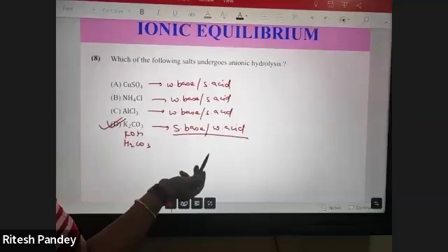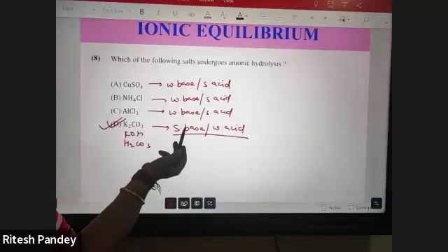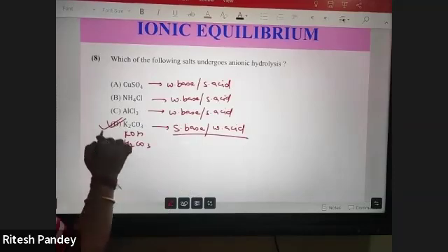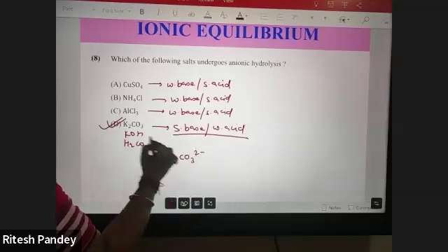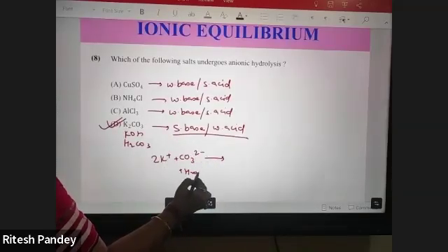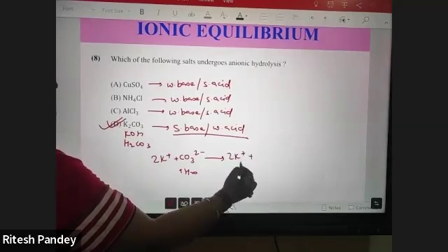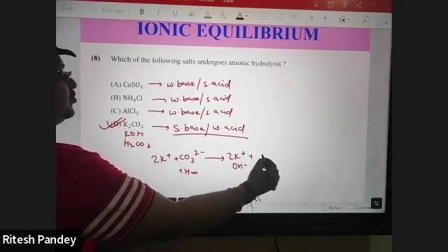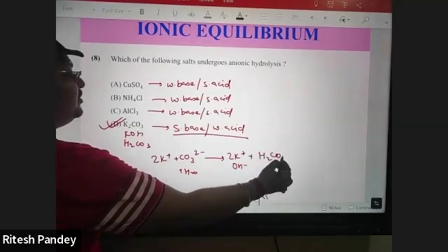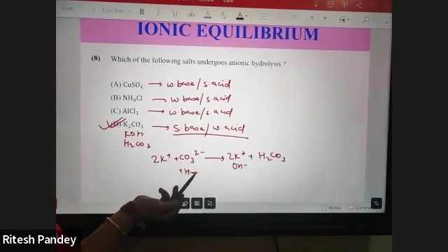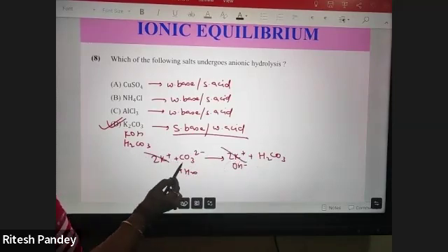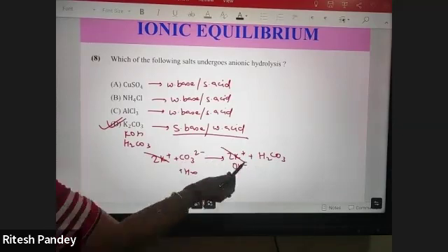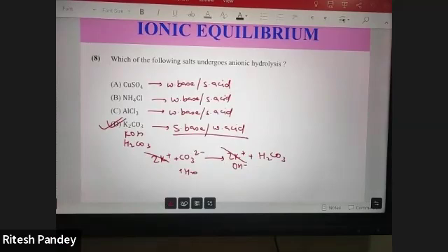The second thing is the case I generally tell you in class, which is sodium acetate, where we also see the case of anionic hydrolysis. Plus you can confirm it whenever you want. K2CO3 gives 2K plus and carbonate, because the salt is always a strong electrolyte, plus water becoming 2KOH, and KOH is a strong base, and H2CO3, which I will not break up because H2CO3 is a weak acid. You can confirm it whenever you want. Every time I want, I confirm it. It will indeed look like a case of anionic hydrolysis. Everyone, say it.